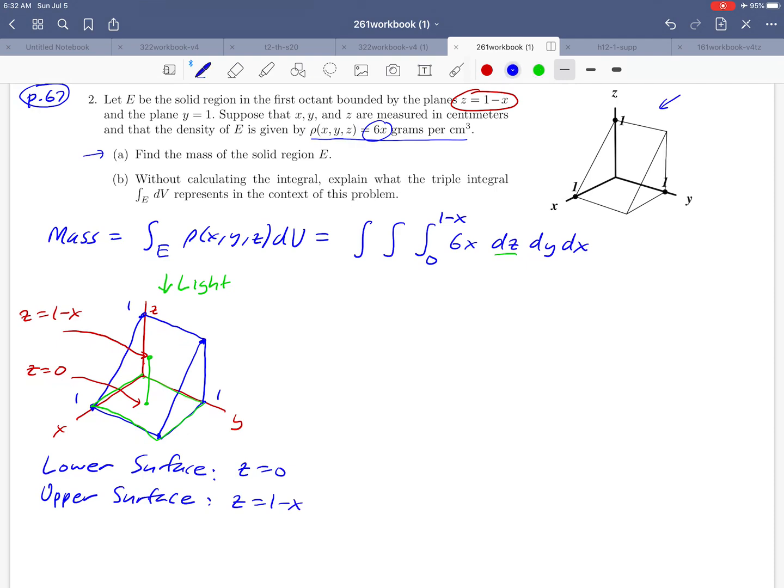Let's redraw that square to the right. You can see that the size of that square is just going to be 1 by 1 in this case. And now we can talk about the y limits of integration, which would be asking what's the upper and the lower curve in this projection picture that we've drawn.